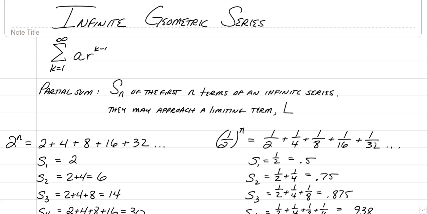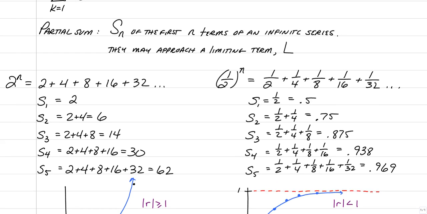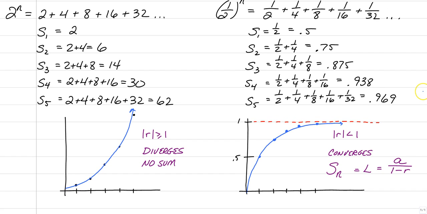Well, what we're going to be doing is talking about partial sums. Partial sums is where we find the sum of the first n number of terms of an infinite series, and we're going to basically find out if they approach a certain limiting term. And that limiting term is known as L. Instead of doing these step by step, which would make this video extremely long, I already have everything worked out for you. So this video is mostly going to be me talking. And then we're going to try 4 examples, and we will be done.